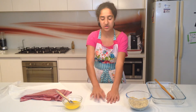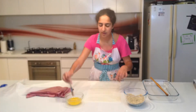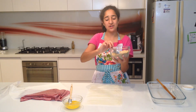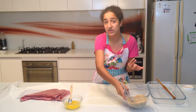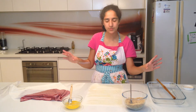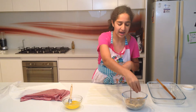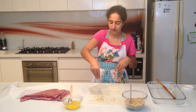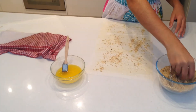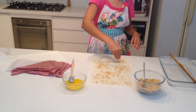I'm going to brush my surface with a bit of melted butter. I also added a little bit of cinnamon sugar to my walnuts because I don't have cinnamon, but I have cinnamon sugar and that works too. If you have some cinnamon, add a little bit - like a tablespoon or something. Now I have one layer of butter, and now what I'm going to do is add a little bit of walnuts - not too much, just basically just a little bit to cover. Then we're going to roll it up.